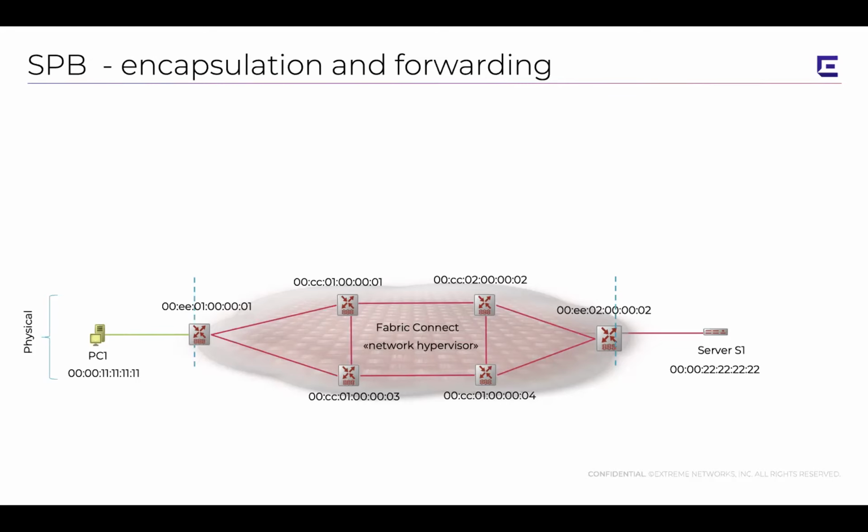And on top of this network, I deliver services and connectivity by creating virtual networks. There are a couple of important things to notice here. We actually have a hierarchical Ethernet. I have the address space as we know it for my PC1 connected on the left side. I have the MAC address of the server.